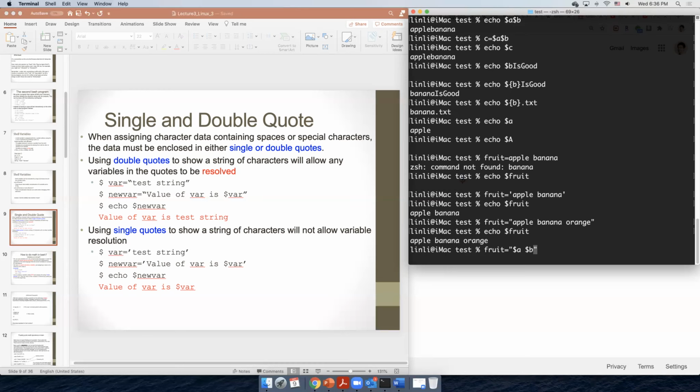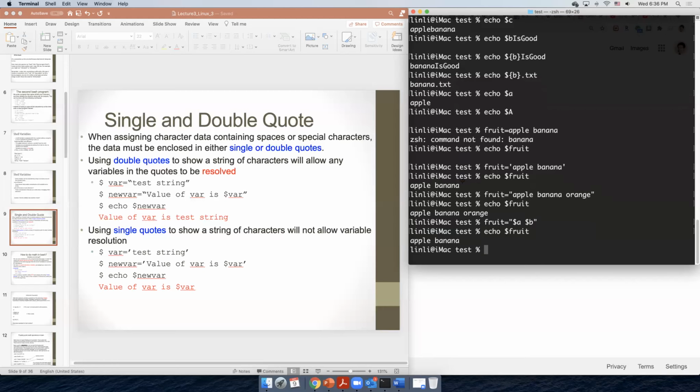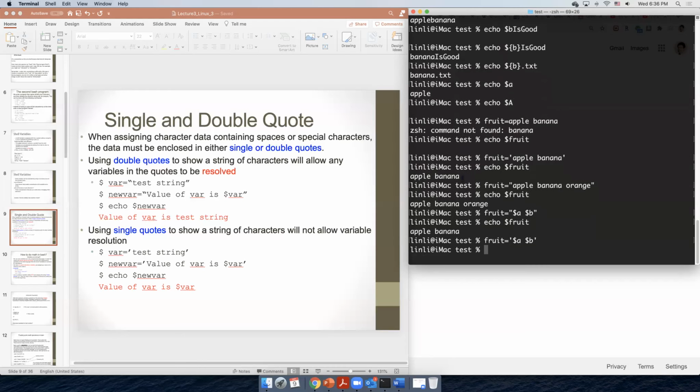It's apple. And the value of variable B is banana. So by doing this, we hope to assign the value of fruit to be apple space banana. Let's see if it works. Yeah, it works very well. What about single quote? If we assign single quote $A space $B to fruit, so what will happen?